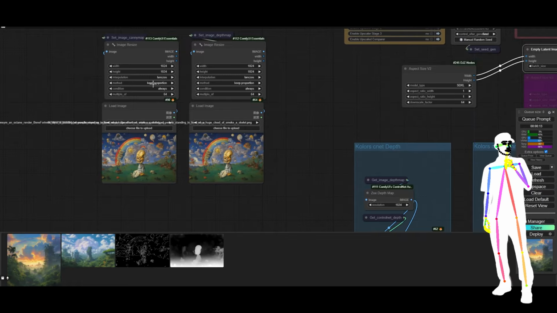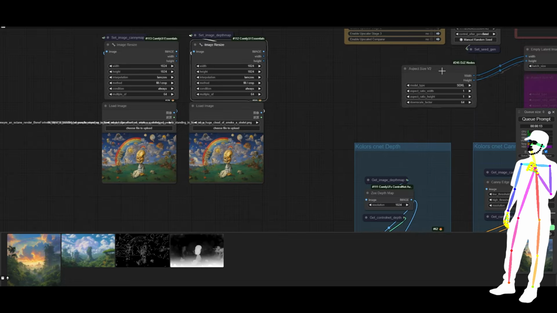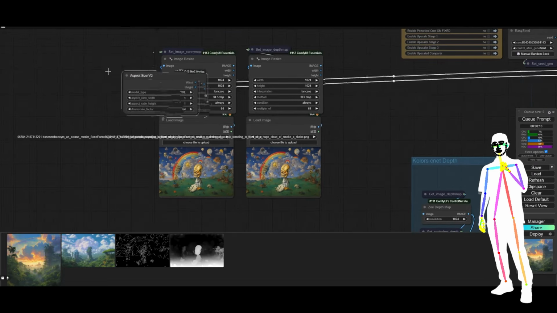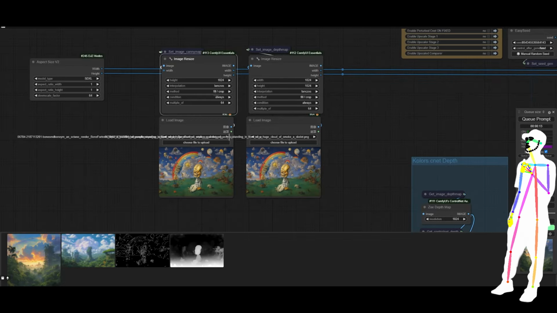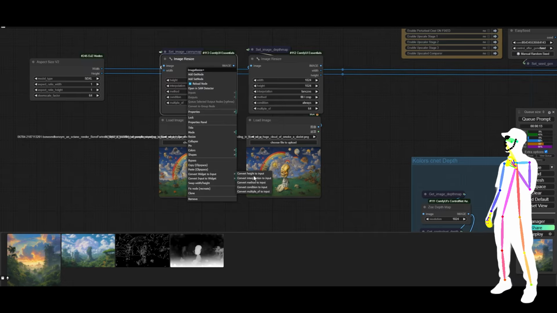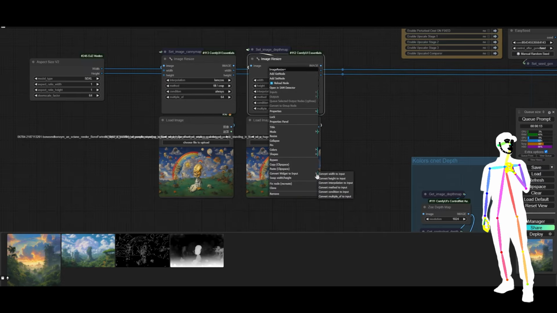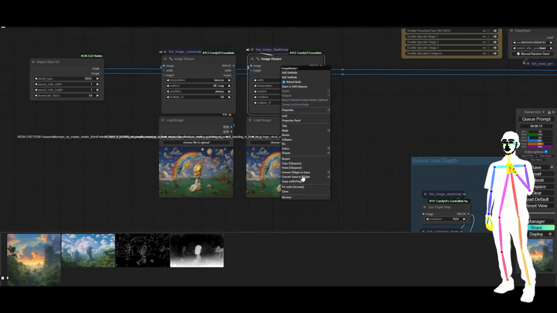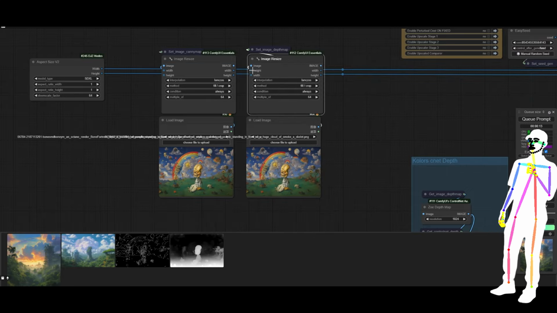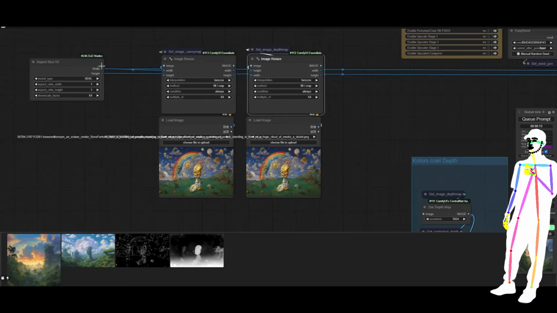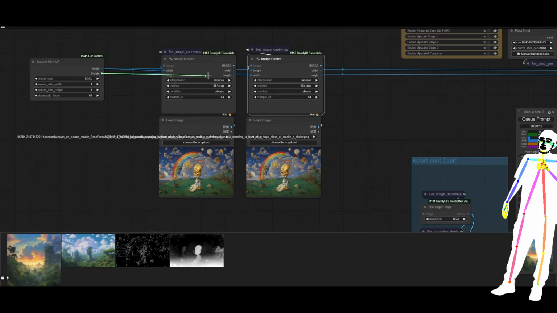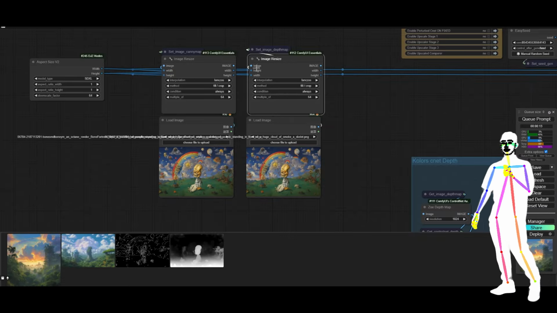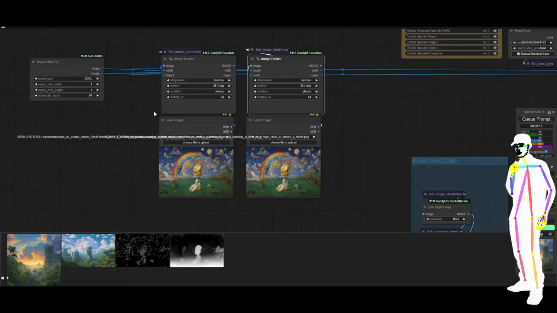So for example, what I might want to do is put it to fill crop, which is what I am going to do. I'm going to say fill crop, right? And then also another thing I could do is I could drag this all the way back to here, and then we could expose the width and the height, both of these. Whoops, I did it the wrong way around. That's going to be weird. It's going to be the other way around. That's my fault. All right, so then we're going to connect the width and the width, the height and the height. And because I opened these in the wrong order, that's why it's switched around. That's all that's happened there.